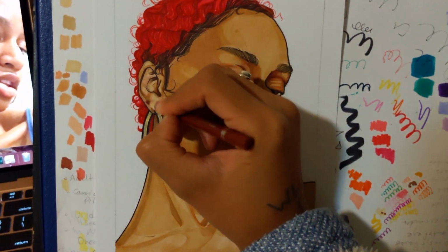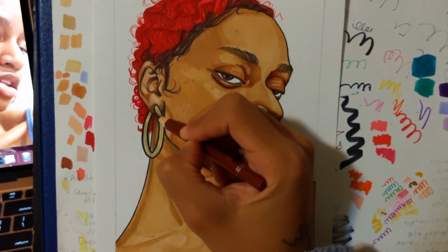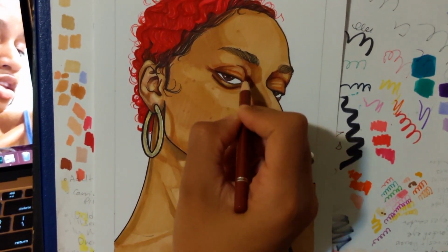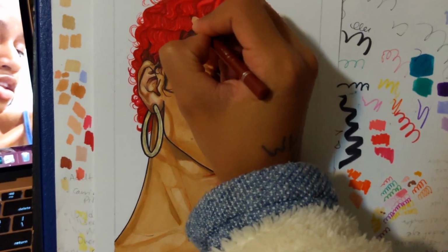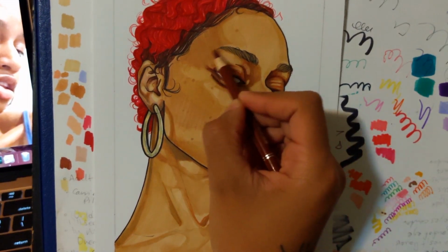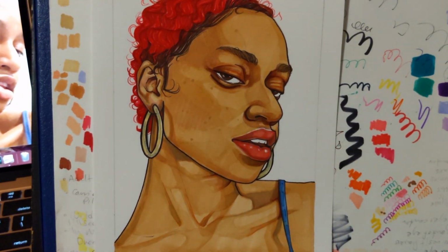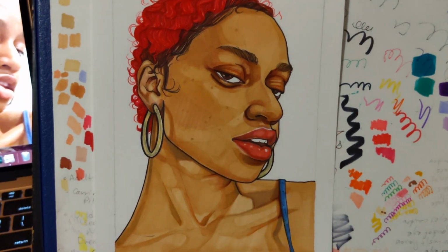The reason I go in with colored pencils at the end as well, not only does it help me keep that sharpness, but it is a little bit less terrifying than going in with a very dark marker to go in with a very dark colored pencil. It is easier to blend. It adds a different kind of texture onto the marker as well, which is part of the reason why I really like to use it. It's just become a nice way for me to blend on top of the marker and to hide or smooth out some of those rougher marker lines.